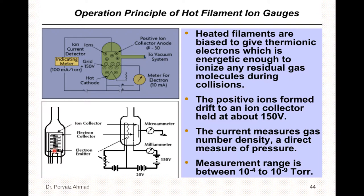This is basically a filament, which is biased. The bias voltage is provided here, and with the help of that it is heated. When it is sufficiently heated, it starts emitting electrons. These electrons are energetic enough to ionize any gas molecules here. Normally, these are the noble gases like argon. So the thermionically emitted electrons have sufficient energy to ionize any residual gas molecules during collisions.